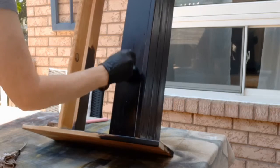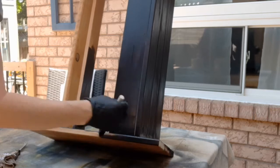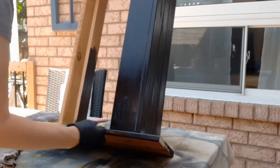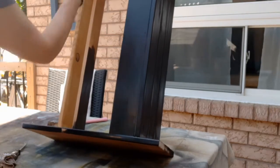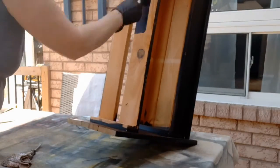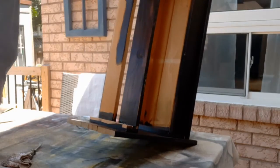Also, side note, I only got a small can of this. It goes a long way. Now, of course, what would a video be without a little tip from myself? If I were to buy stain, like all the other stains I buy, it's going to be in the quart size, not the little pint, I think that's what it is, the little one.